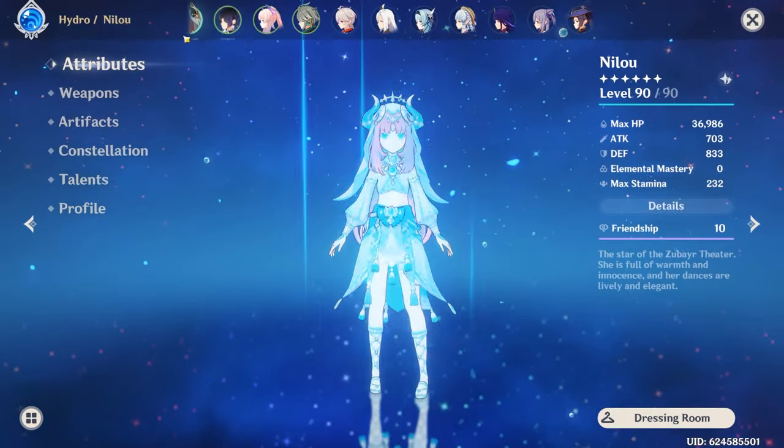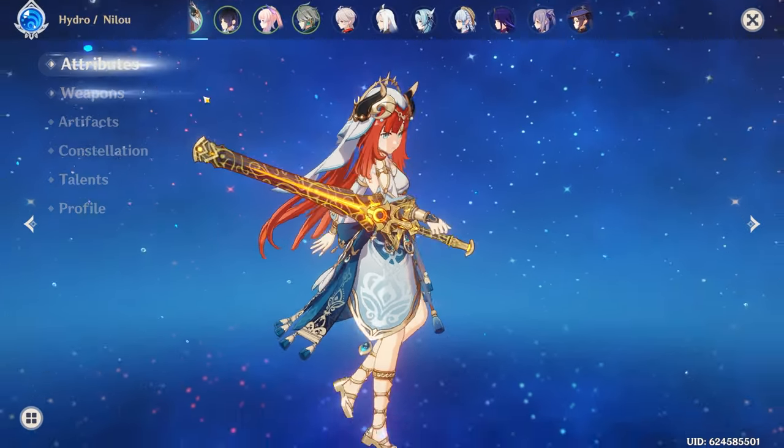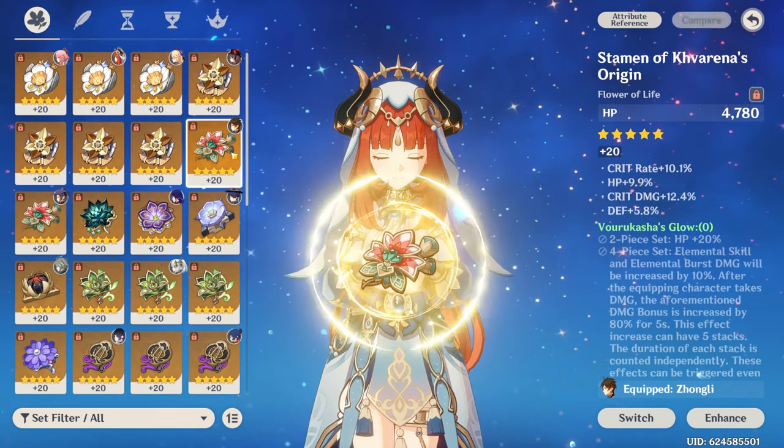Now, I do want to kind of preface this again. I say this in almost every video. I forgot. I have the wrong artifacts. This is going to be my Faruzan build. We're going to switch this to a full Nilou Bloom team build.